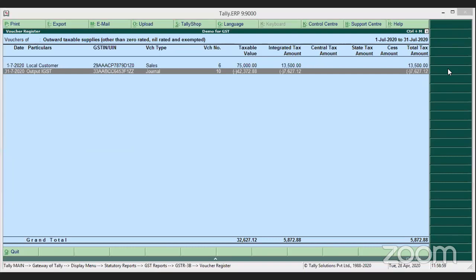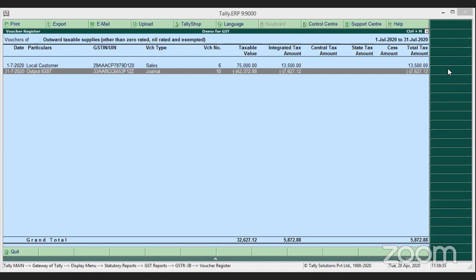Whether we have to issue a credit note or directly debit the IGST, which one is correct? Sir, the party is the same party, sir. We cannot adjust. For example, I have created a ledger called local customer. In that, they have a different branch for Karnataka. So I have received the advance locally and I have adjusted in the interstate. I don't think we have to give any debit note or something, sir.